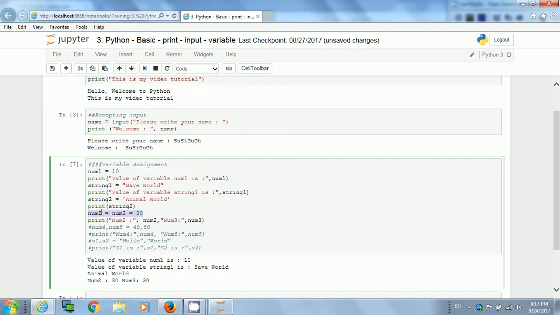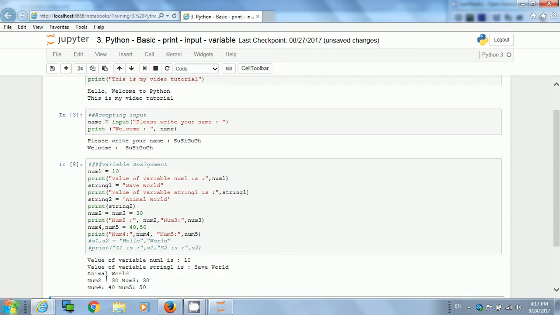But if we need to assign different values for num2 and num3, this is how we do it. Here I am saying num4, num5 equals 40, 50. These values will be assigned to these variables corresponding to their position. num4 will get 40, num5 will get 50. Here I am printing it. Here you go, num4 is 40, num5 is 50.